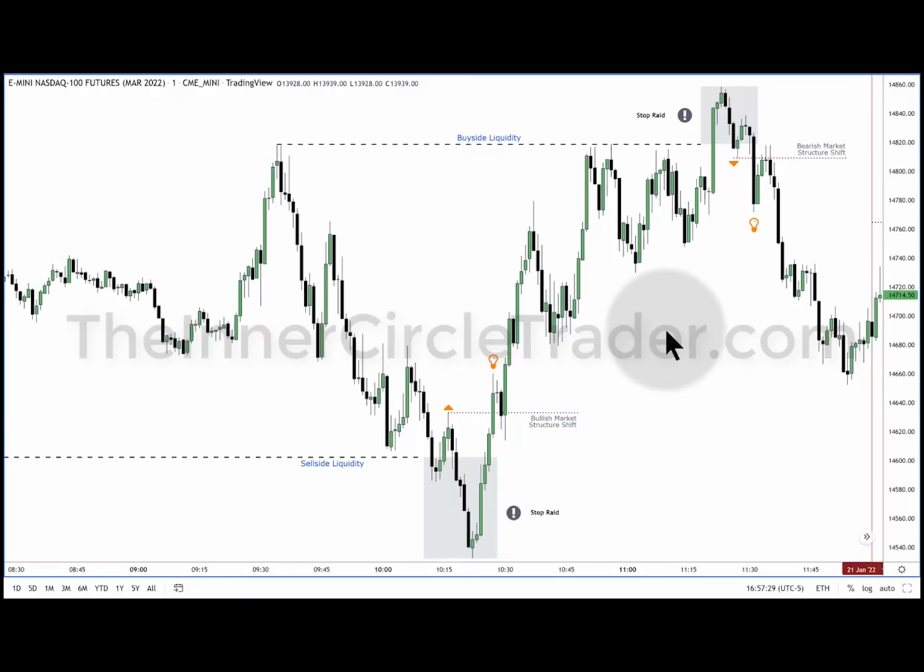Pretty easy, right? The hours of operation, again, are generally between 8:30 in the morning to 11, but it can be extended all the way to New York lunch, noon. I do not tend to take trades after noon local time New York. That hour is usually very problematic, and it's better not to even look for any kind of setups. Wait until 1 o'clock, preferably really 1:30 to 4 o'clock, then you got the afternoon trend.